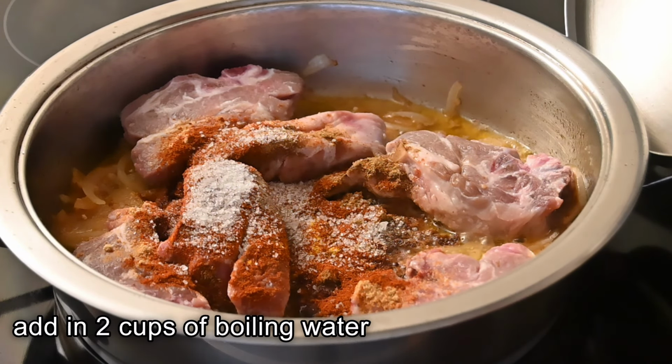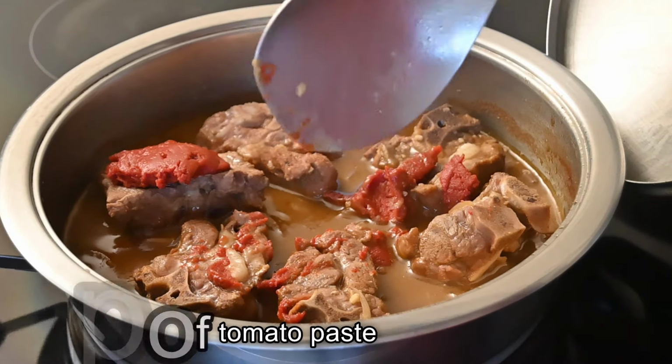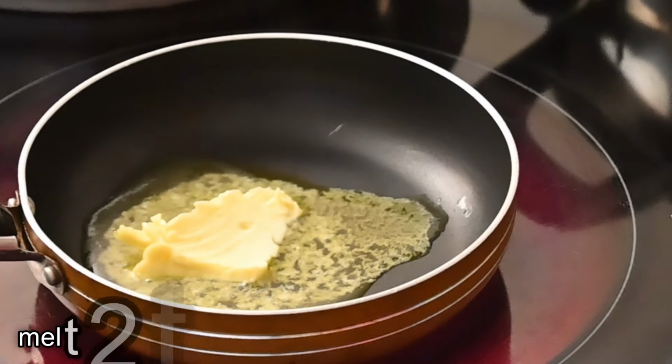Add in 2 cups of boiling water and allow this to simmer for about 30 minutes until the meat softens. Once the meat has softened, add in 2 tablespoons of tomato paste and leave for 5 minutes.